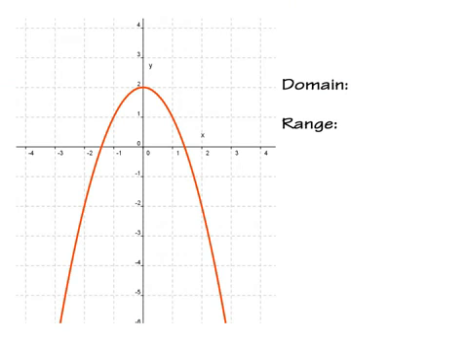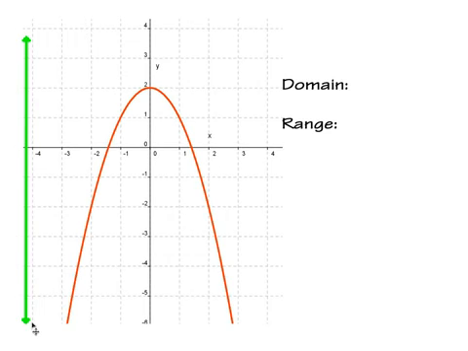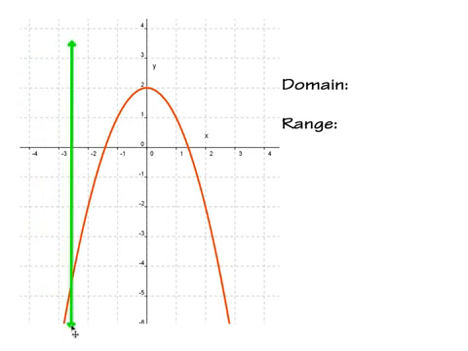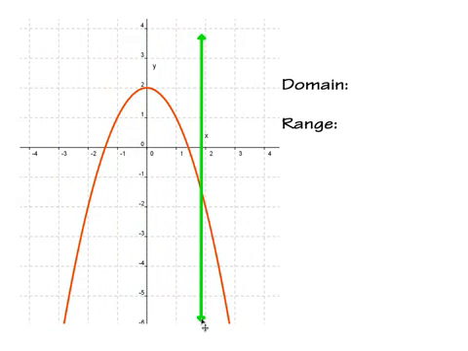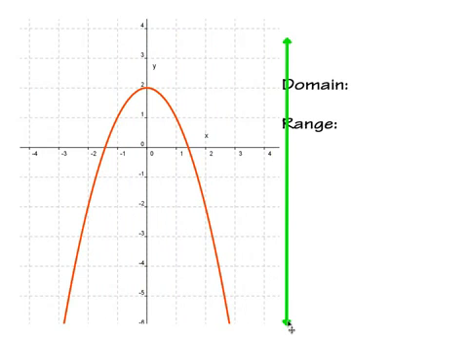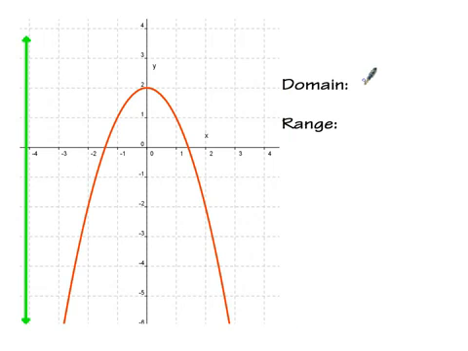Alright, here we have a parabola, and if I start to find the domain, as I drag my straight edge across the x-axis, it doesn't really look like my straight edge and my function are actually meeting, but eventually, way down in the third quadrant, they are going to intersect. And so if I continue to drag this, it will always be intersecting, and even all the way out here, it's still going to intersect. Although it's way down in the fourth quadrant, it will intersect. So for this problem, my domain is going to be all the reals, from negative infinity up to positive infinity.